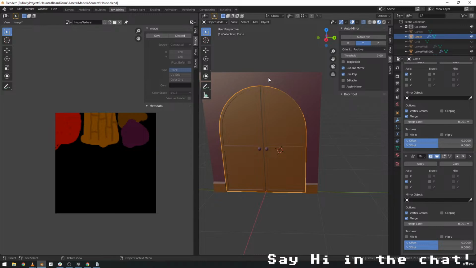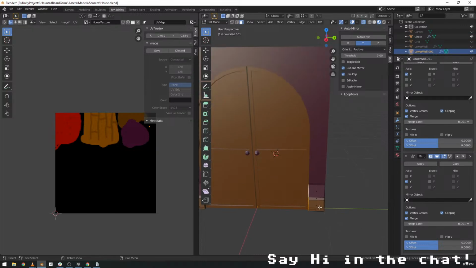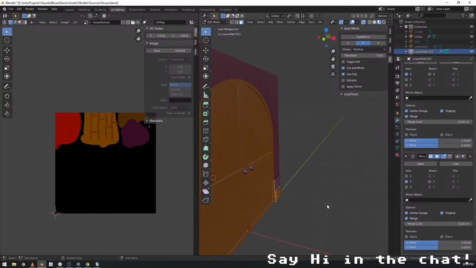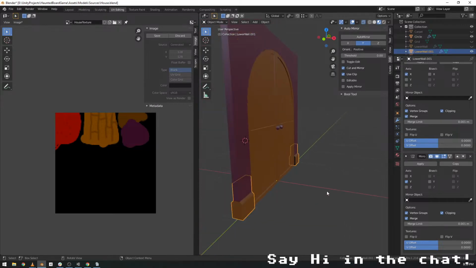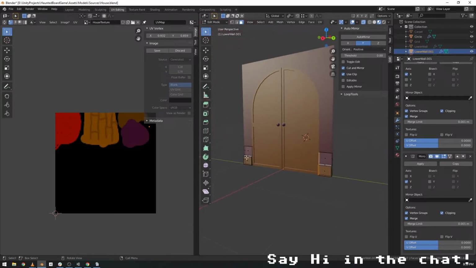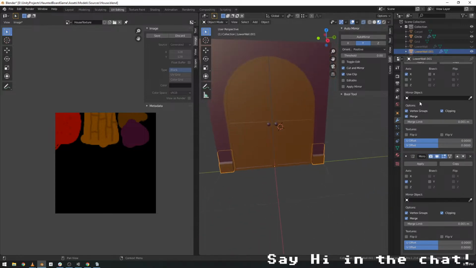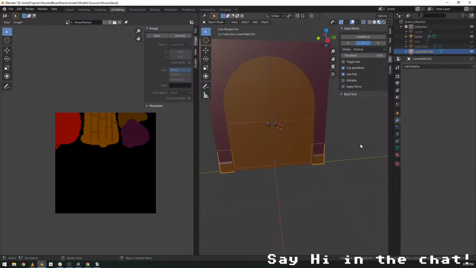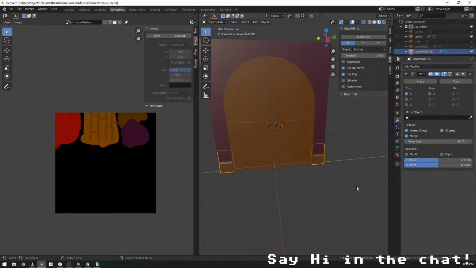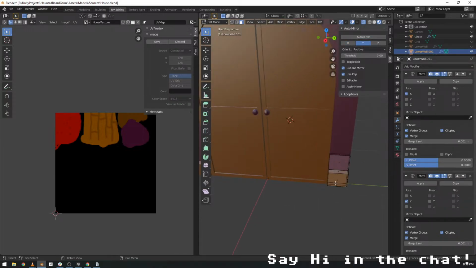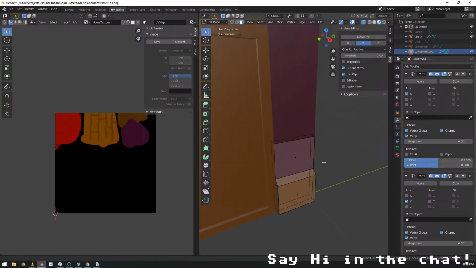Should we do a really quick trim around the edge? Yeah, let's see if we can get that going. First thing I want to do, I don't want to have to do this on both sides. I have two y-axis modifiers on here, so I'm just going to apply both. And then I'm going to re-add the modifier, X and Y. Now I only have to do it once, so we'll get the same thing on the inside and the outside.